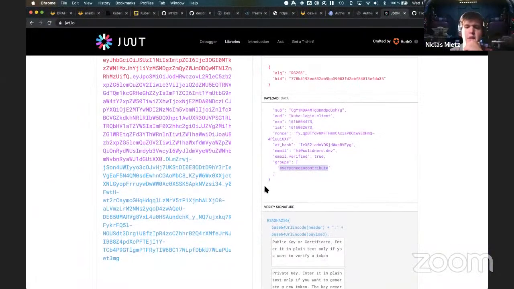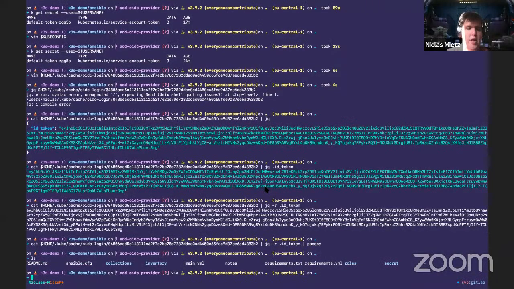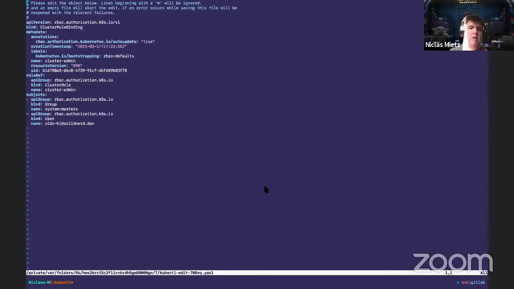What we could also do, when we are looking into this token part, is everyone can contribute. So that means when we are checking back the cluster admin stuff, for example, we would not allow only one user all access to everything.